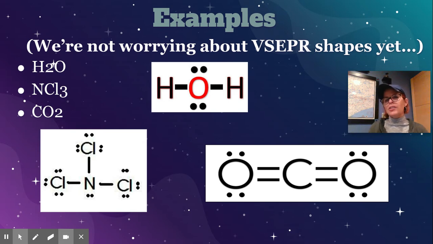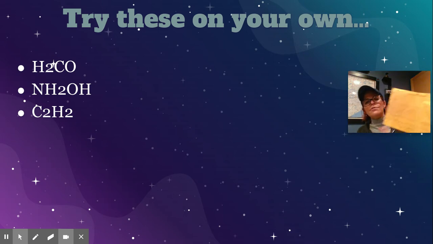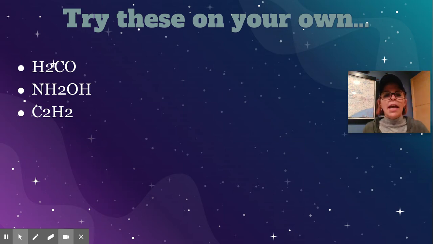Doing electron dot structures, you guys, is an enormous amount of trial and error. Trying it, adjusting it, trying it again, moving it around, and then you eventually figure it out. There's not hard and fast rules. So let's try this next one, H2CO. So what's going to be our center molecule? Well, we're going to look for the one that's furthest off to the left. So in this case, it's going to be carbon. Carbon's going to be our center molecule, and we've got 2 hydrogens and 1 oxygen.